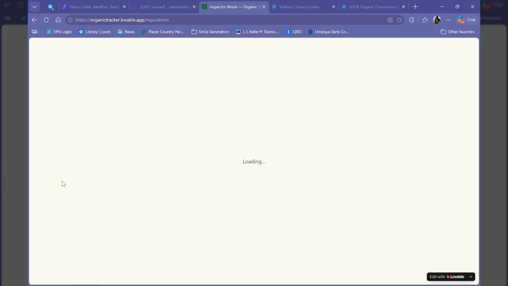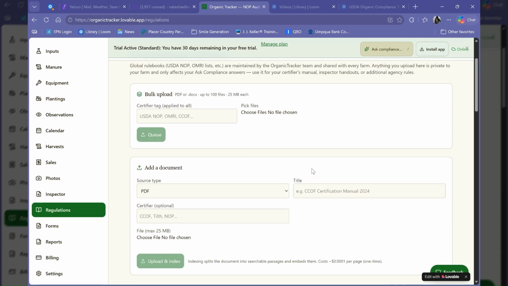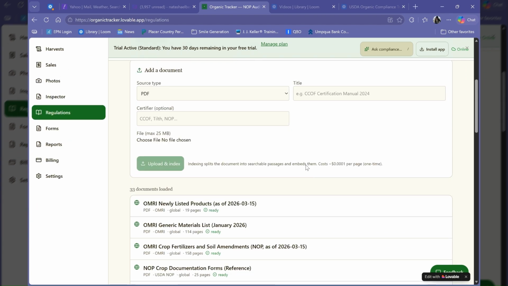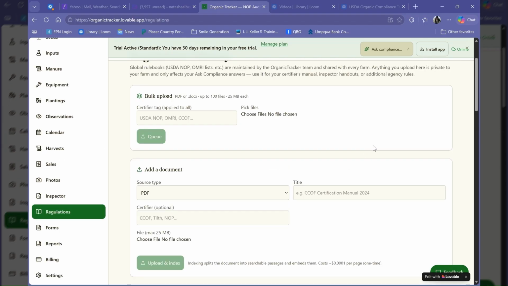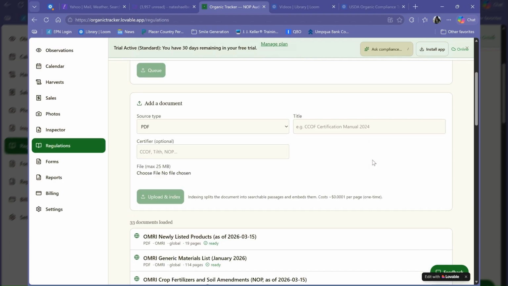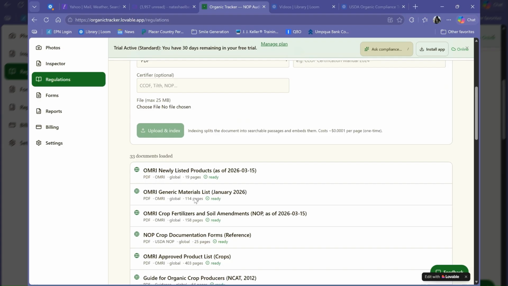You can see all of the regulations that have been uploaded. If your inspector has specific additional regulations that you need to load, you can upload them inside here, so that the Ask Agent will be able to reference that. And when you're needing to look up rules and regulations, you can also see all of the rules and regulations that we currently have loaded.